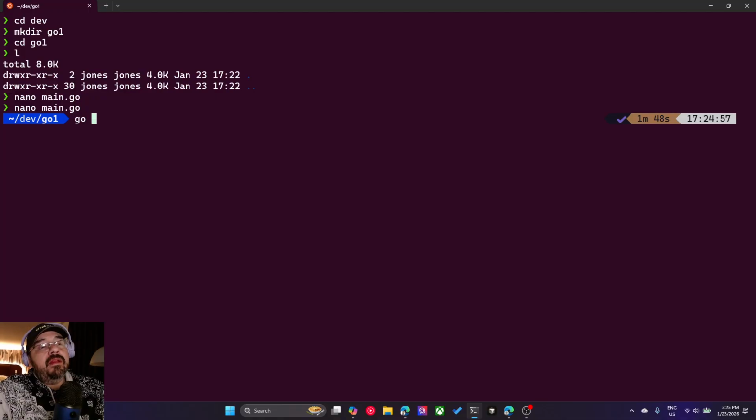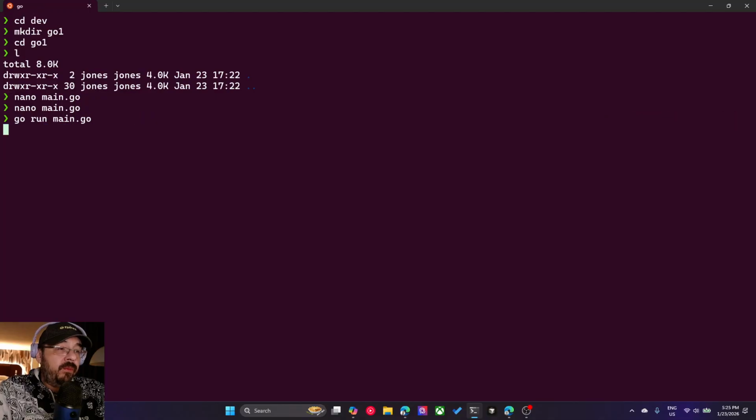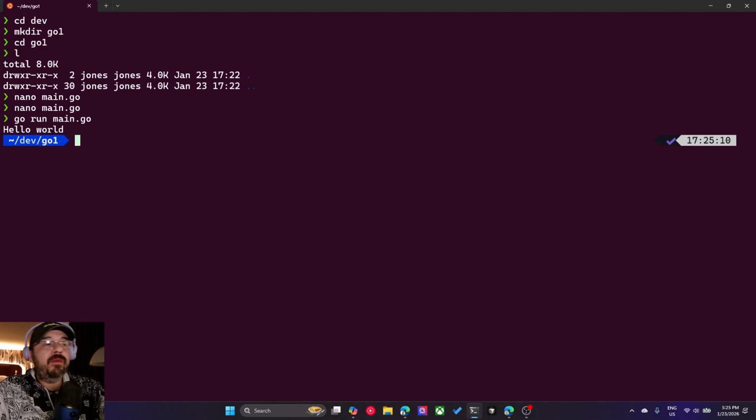When you're developing, you're going to want to use go run a lot. Just go run main.go. There it is, in all its glory. Hello world. You can compile it into an executable. go build -o for output of the file name.